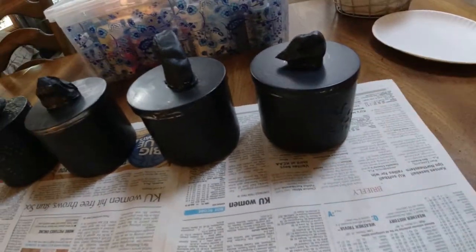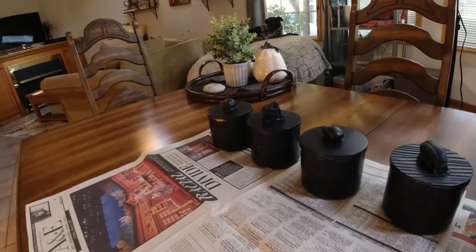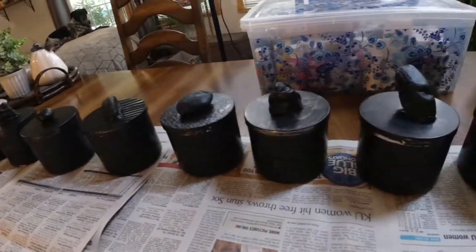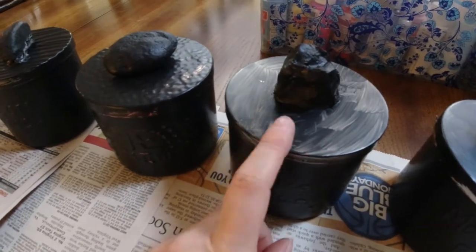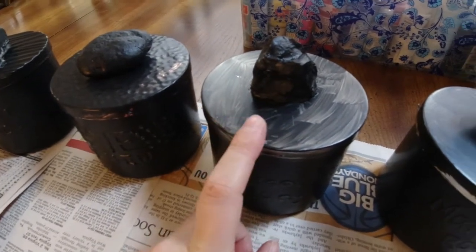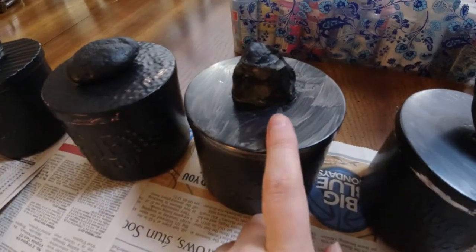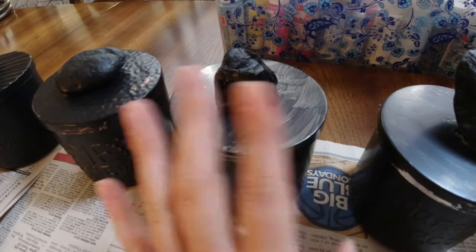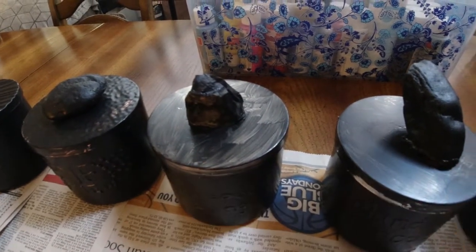And I think it'll look much more pronounced once I do the decorative part. For some reason, this lid just did not want to take paint, so I'm gonna go ahead and do another coat of paint on this lid. This one's a little rough, but it's not as bad. This one's definitely paint strokey. I don't know what happened with this one. I did it the same as all the others and this one just turned out weird. So I'm gonna do another coat of black paint on this one.